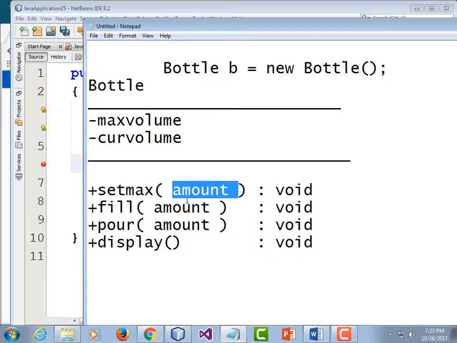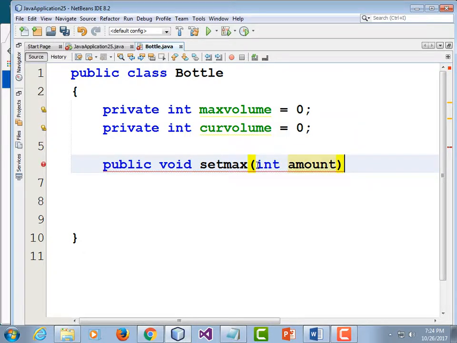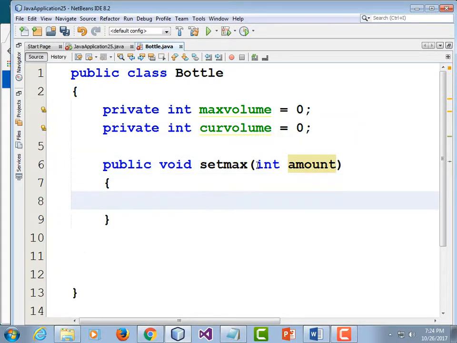When you set the maximum, how much you're filling it with and how much you're pouring out of it. So int amount is going to be the name of the parameter. It contains the amount of fluid that we're putting into it. So once we do that, this dot max volume is equal to the amount that we just specified.